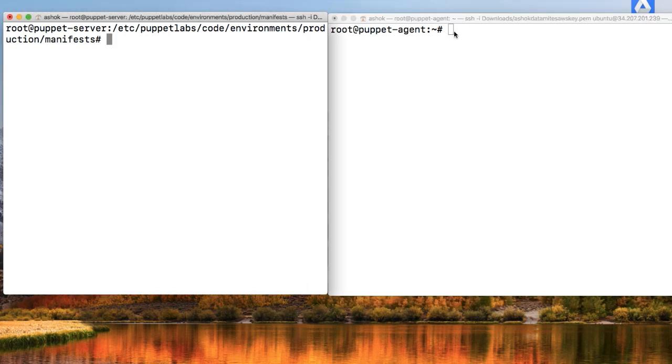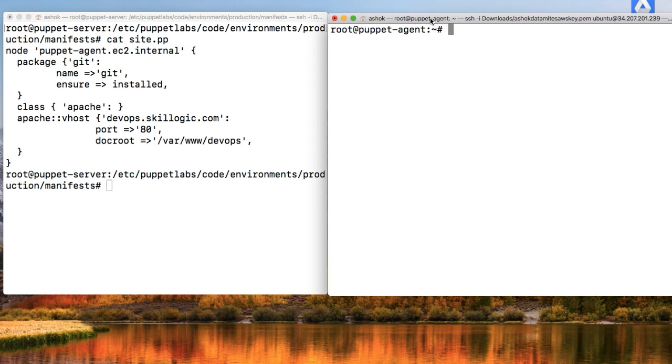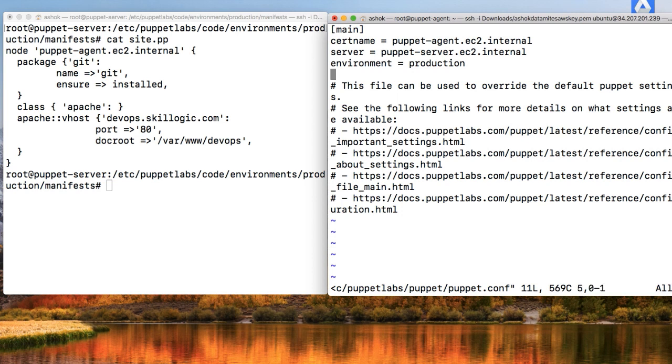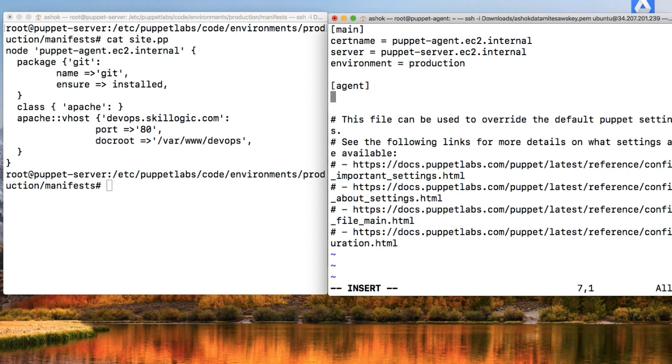It's working. Okay, so we were looking at this. So this is your Puppet code written in the master, and if you want to configure Puppet to automatically pull it, we have to write that code in agent, because this section belongs to main, and this is more related to agent. It's about the parameters of the agent. So all the agent related parameters, including your run interval, which is the interval at which my agent is going to poll the server and get the infrastructure code, and accordingly adjust itself. So it's called run interval.